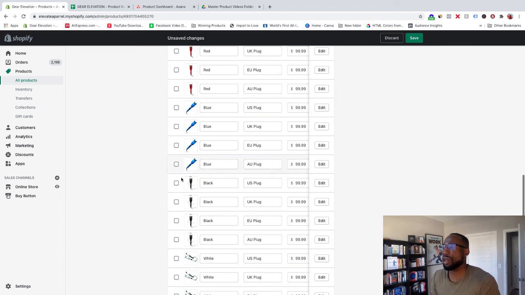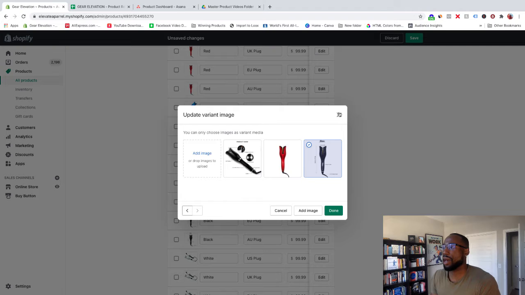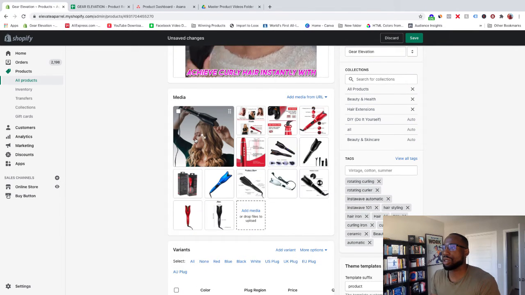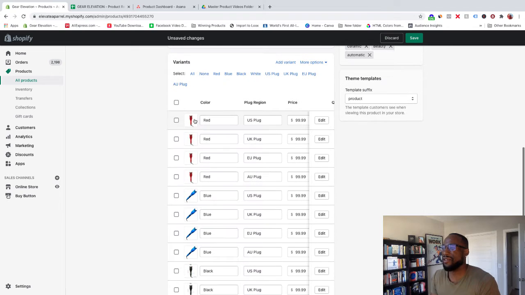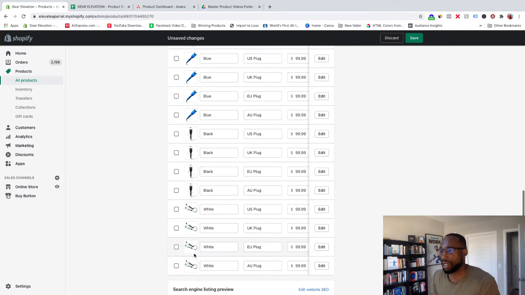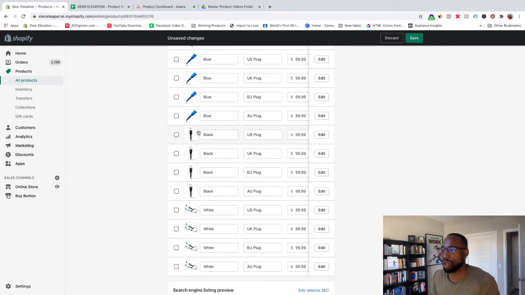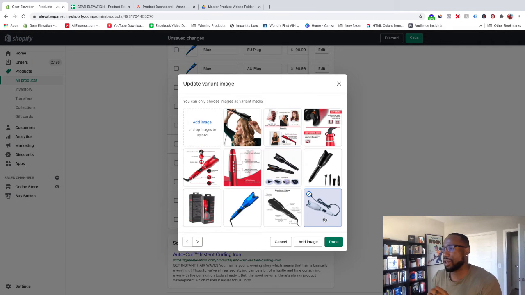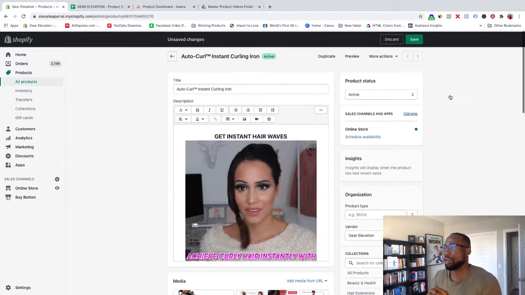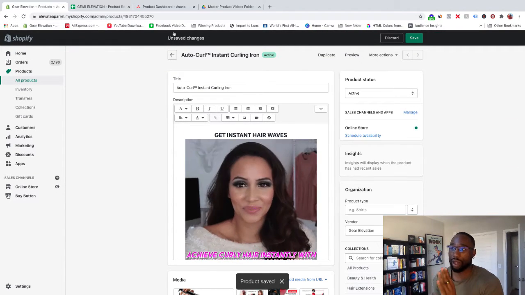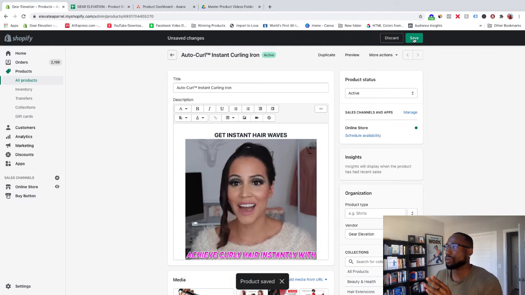So we're going to update the variant image here. See that? So it's basically making sure the headline image on the media portion and the headline image on the variant portion do not have any text overlay. So for example, for this item, you got some work to do. You got some homework for this item as well, right? Doesn't look like you need to do this for the white variant. Look at that. Yep, that has no text overlay, so that's just fine. So I'm going to save that.